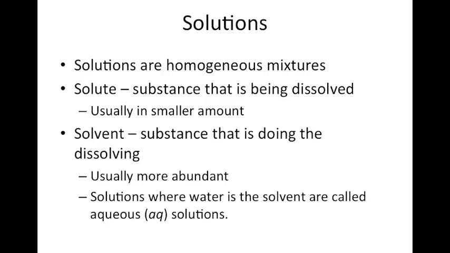In this talk, we're going to discuss solutions and some of the general properties of solutions. So first, a few definitions. A solution is a homogeneous mixture. A solution contains a solute, which is the substance that is being dissolved, and it contains a solvent, generally the more abundant substance and the substance that is doing the dissolving. The homogeneous mixture, of course, means that the solute is evenly dispersed throughout the solvent.